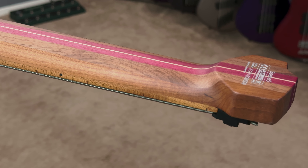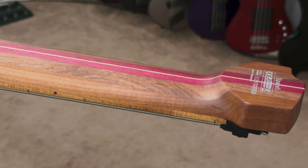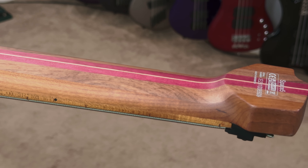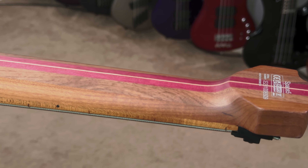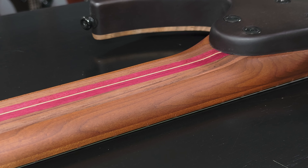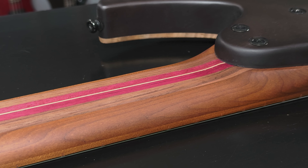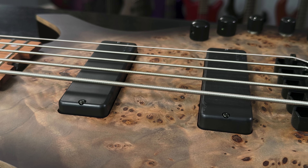The neck, in my opinion, is the shining star of this entire bass. Roasted maple, commonly known for its focused mid-range, is front and center, and the addition of purple heart for punch and clarity, rounded out with the warmth of walnut — this bass delivers. These wood combinations give you the perfect tonal balance, at least in the bass channel's opinion. Articulate, full, and focused, the Artisan Space 5 is definitely ready for anything.